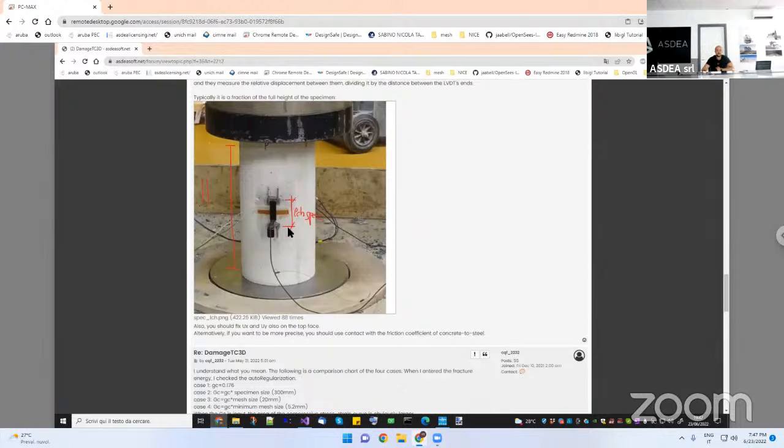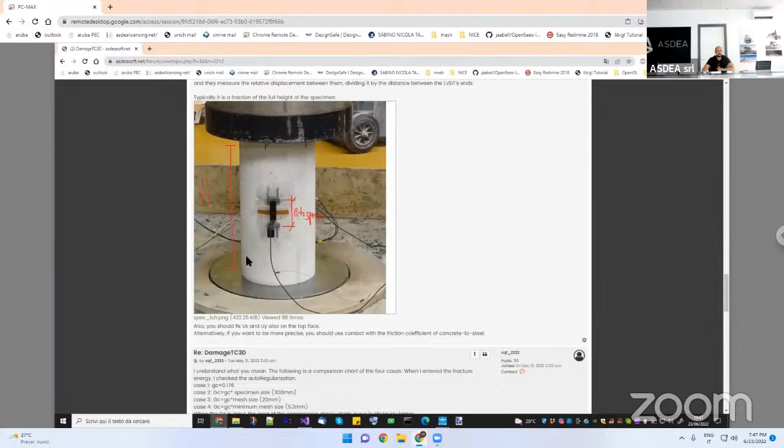So the point is that they should give you the stress strain curve and the distance they use to compute the strain. In this example, they were using a very small distance, but typically it's comparable to the entire height.